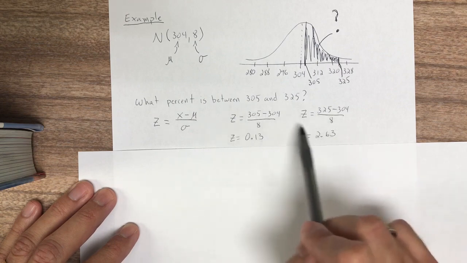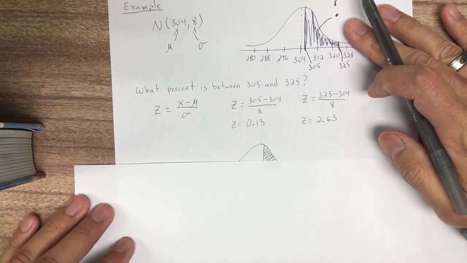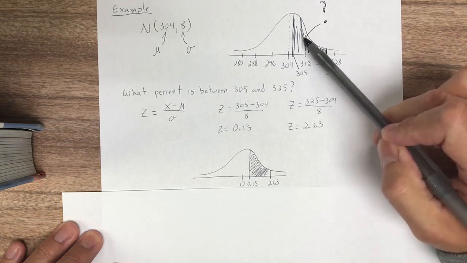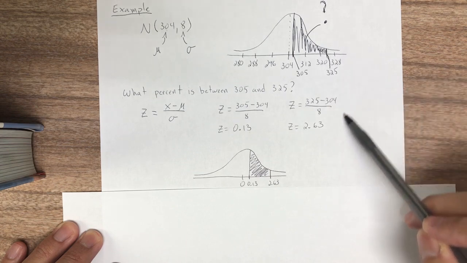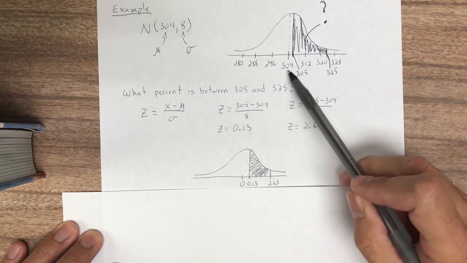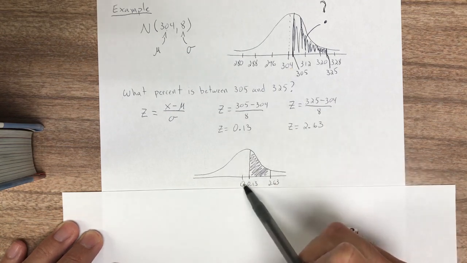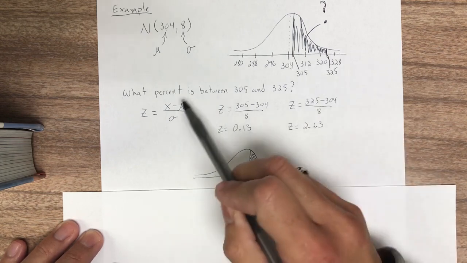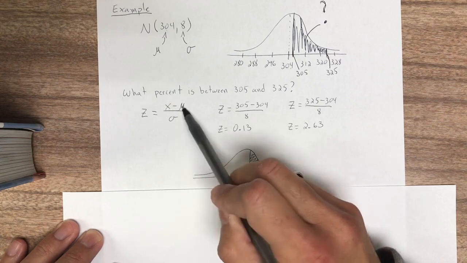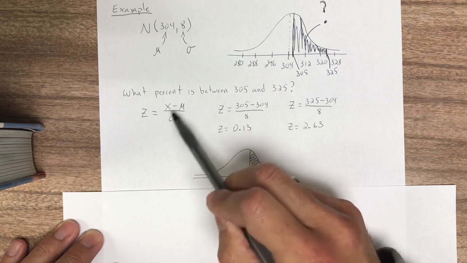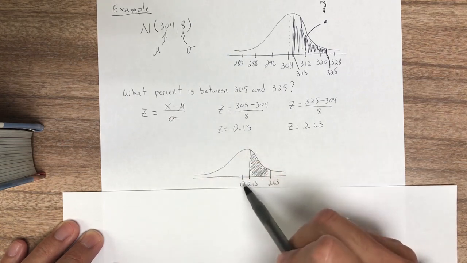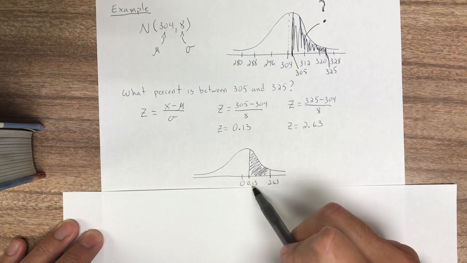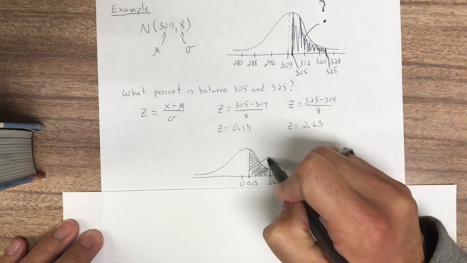So finally, what does this mean? Well, if we use z-scores, I'm going to give you a visual of that same density curve. So notice that here I have the question mark. What is that area? So this density curve can also be written as this one using z-scores. The mean will be your 0 in z-scores. When you standardize the mean, 304, you will get 0, because 304 minus the mean, which is 304, so 304 minus 304, that's going to be 0, divided by 8, which is the standard deviation. That's going to be 0. But we are looking for the area between 0.13, which is right here, and 2.63. So same thing. I want to know what is this area.